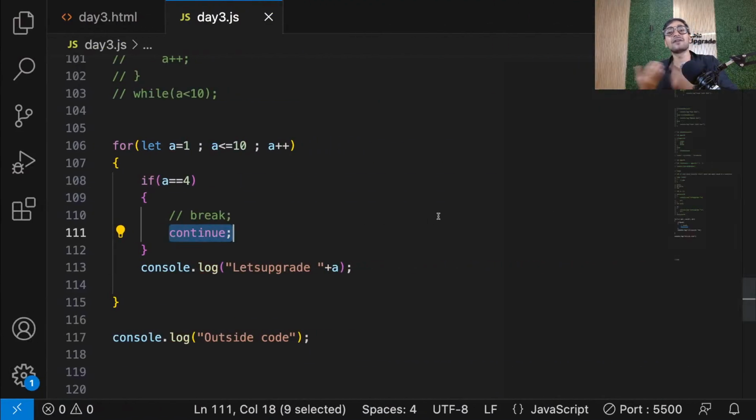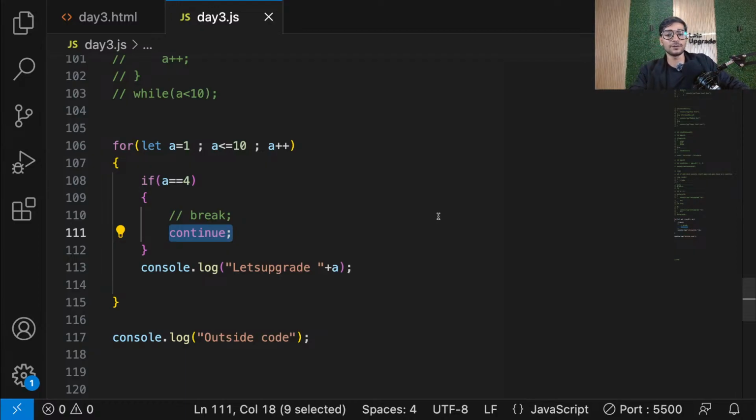That's the difference from break. Break means break the loop completely. Continue means just don't execute everything else for the current execution. Move forward, just go back up from there. Wherever you see continue, go back up from there. Don't execute anything after that. So guys, I really hope it's cleared the idea of break and continue, and depending on your needs, you can use it.